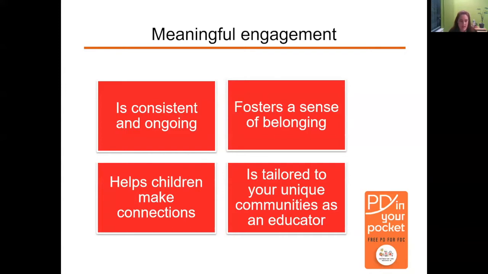So that's where we really look at it being embedded. There's no point in taking your children to the local library there once and then never repeating the trip, or never allowing the children to form a relationship with the librarian. So it's not something we just want to treat as a tick box to say, yep, okay, once a year we go to the library, so that's our community inclusion. We must keep doing it to make their connection with the library and the librarians consistent, ongoing, and meaningful. The second point there, it must help children make connections. Now, they need to make connections to the people in the community, but also to the place.